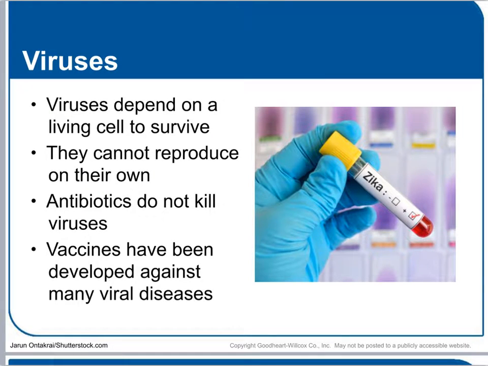Viruses. We've all had a virus. Viruses need a host. Your body is the host. Your body feeds that virus. They cannot reproduce on their own. And antibiotics do not kill viruses. So if you have a stomach flu or a stomach virus, there's no sense going to the doctor because they can't give you anything. Yes, they can give you something to help with diarrhea if you have it, but you can buy that over the counter.